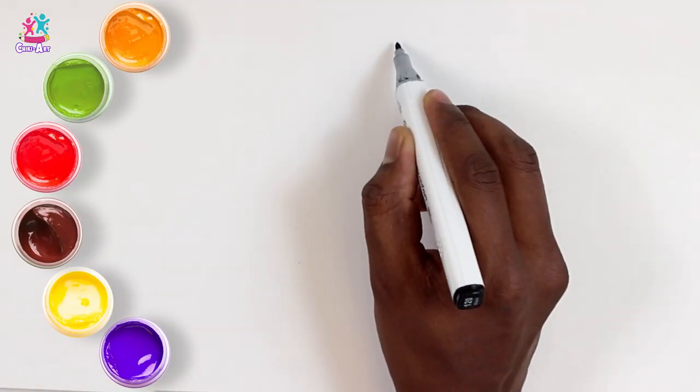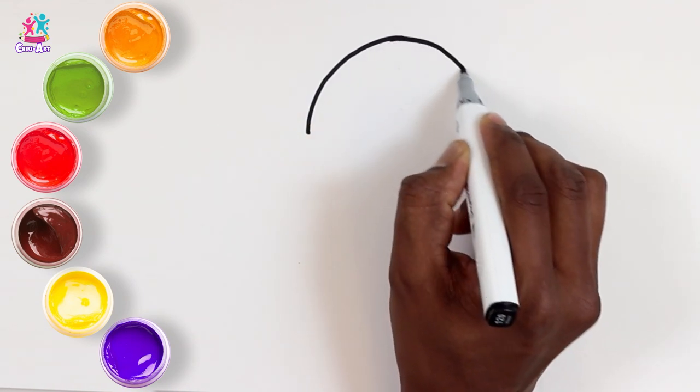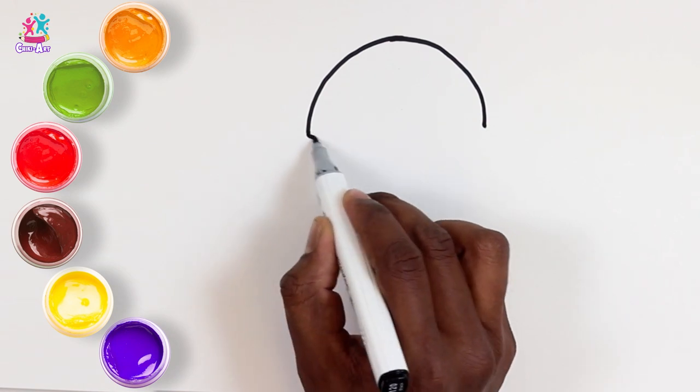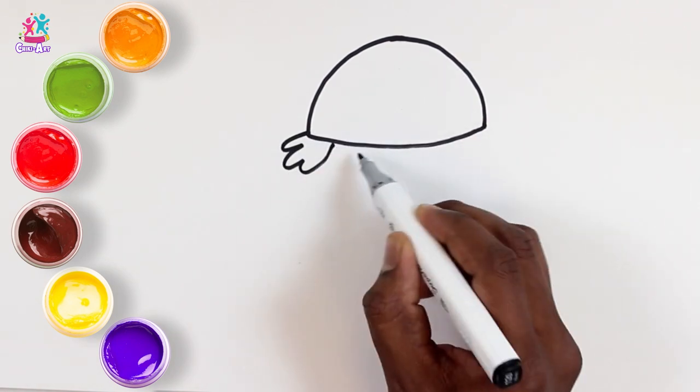Hey kids, guess what? We're going to be showing you how to draw and colour in a burger and fries. That's right, favourite meal of the day. I do like a good burger. So we start with the bun, it's sort of a semicircle shape. And now for the filling.